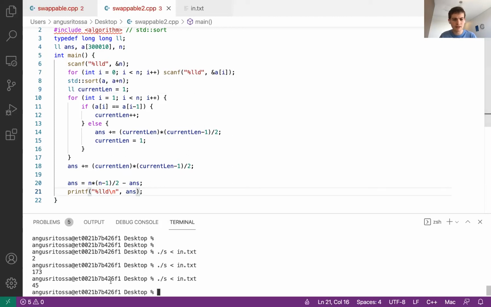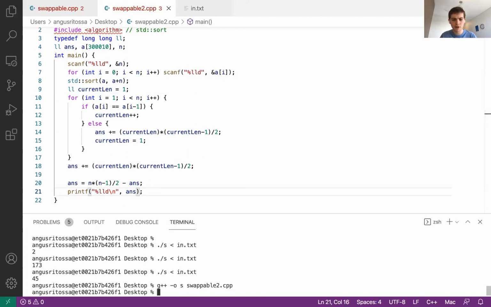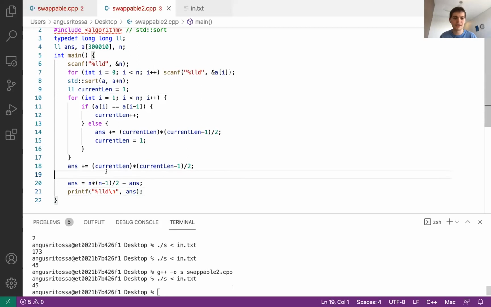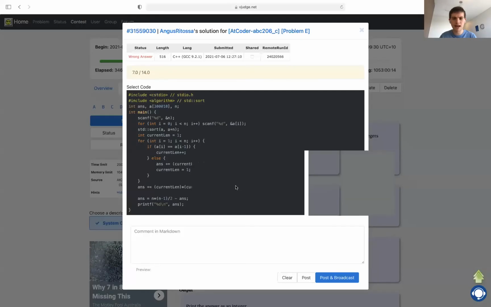And this hopefully, so our code first of all should compile to get the correct answer, but now it's using longs instead. And so it should pass, hopefully. So again, we can submit our updated code.